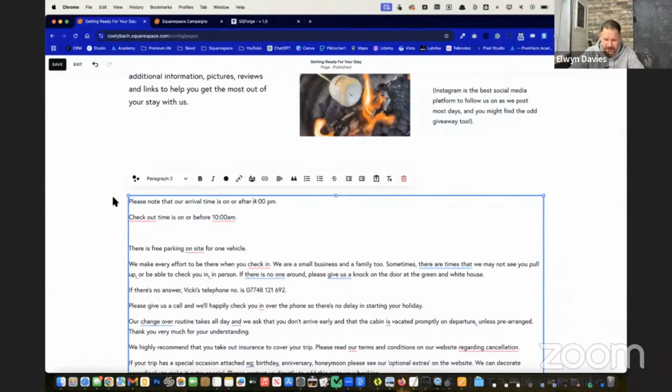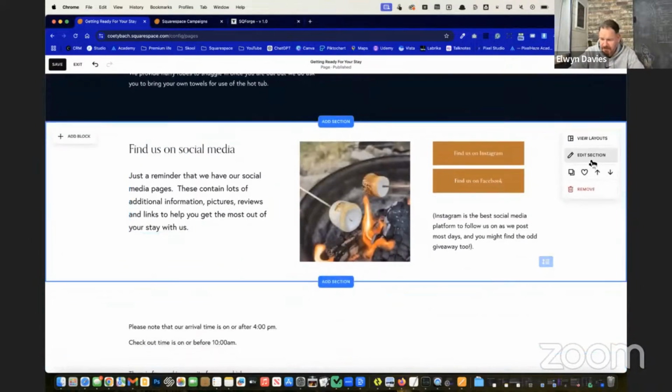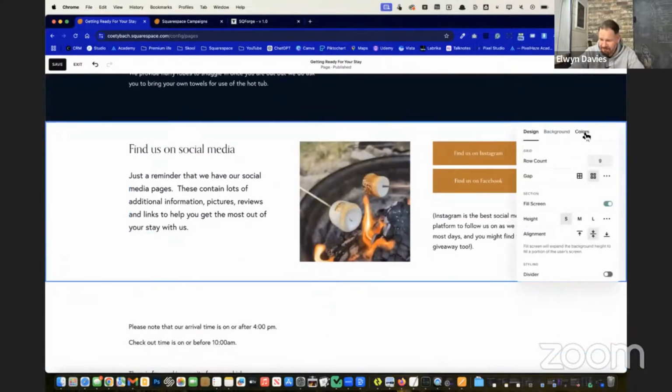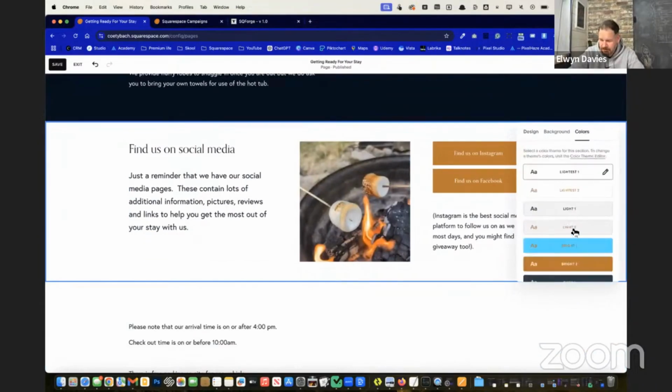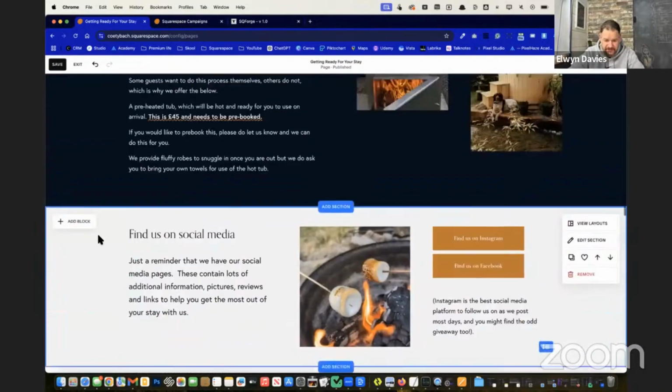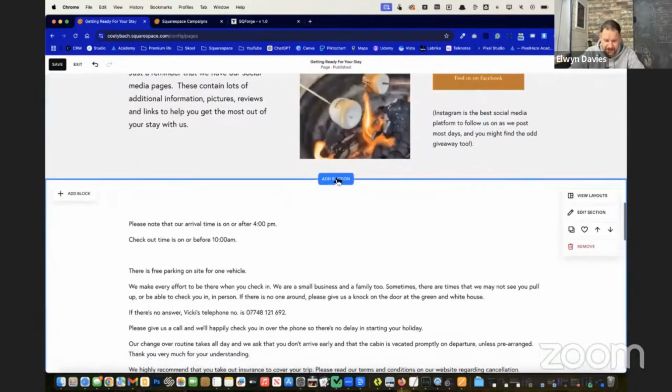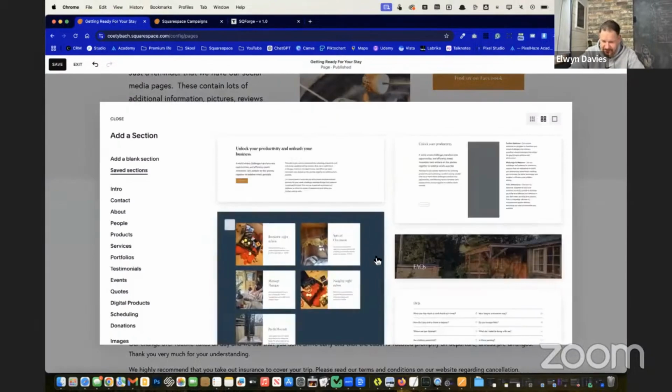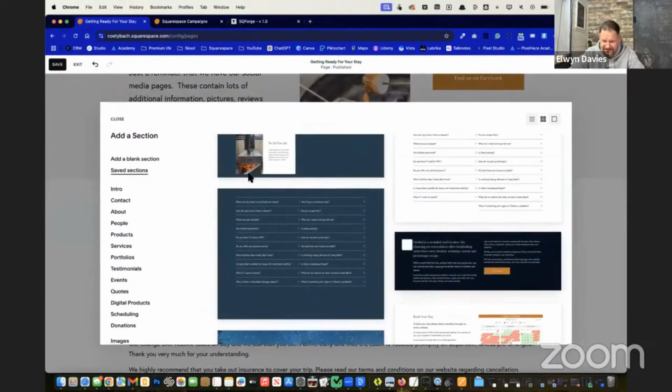And I think we can probably go into more paragraph layout for this. So I'm going to edit this section above first. So we can go with the lighter color there. And now, if we look at the saved sections, I think we're going to go back to this structure here.